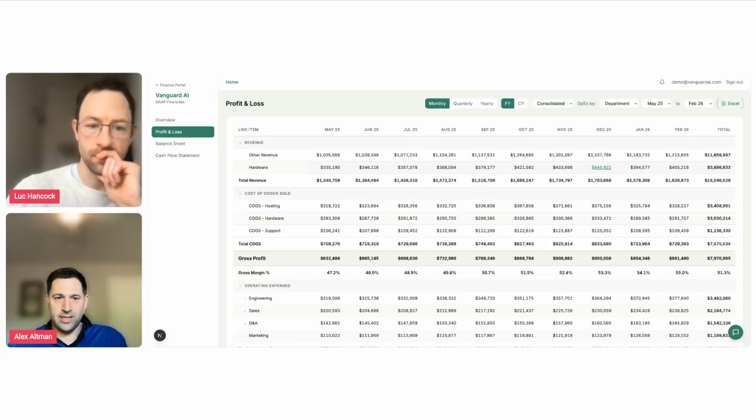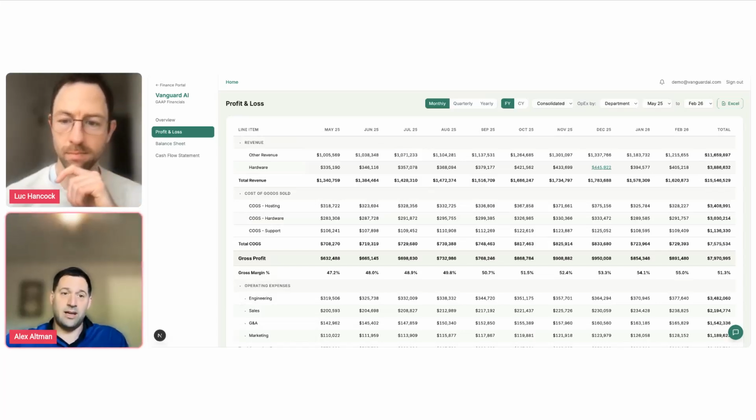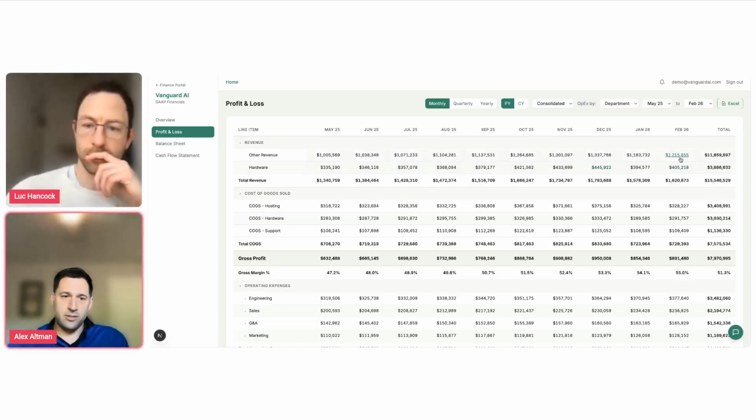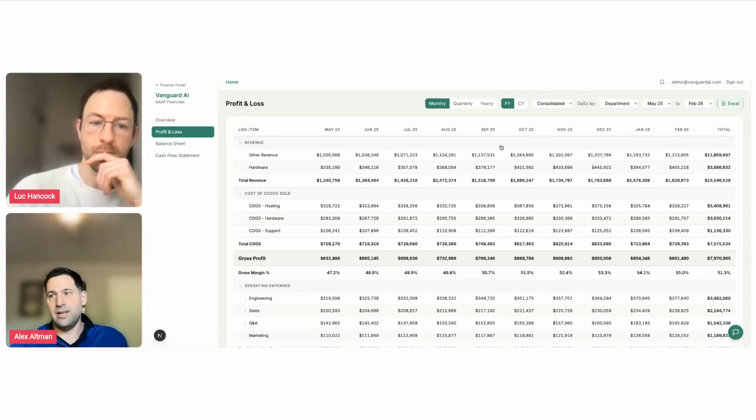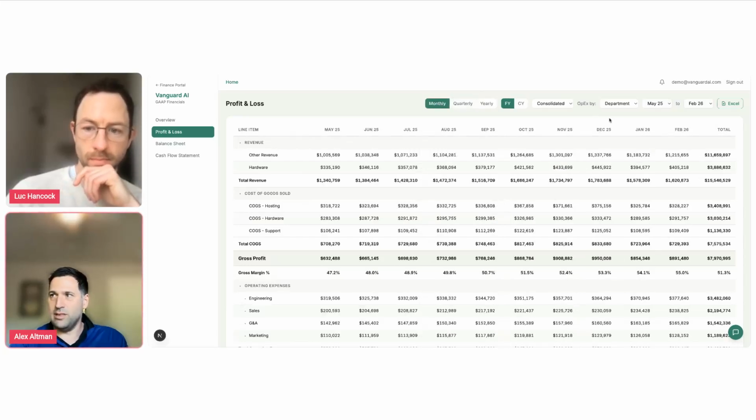So I told it, you need to build this like a pivot table, so all of the data actually flows into each category. And if there are gaps, like if there's a new GL account, it will flag up here: new GL account created, there's a gap, and map it here. So we've got mapping tables that live in here, and then this all flows through into the consolidated financials, and you can flip this into yearly, quarterly, monthly. You can do fiscal year, calendar year, and then this can download into Excel.